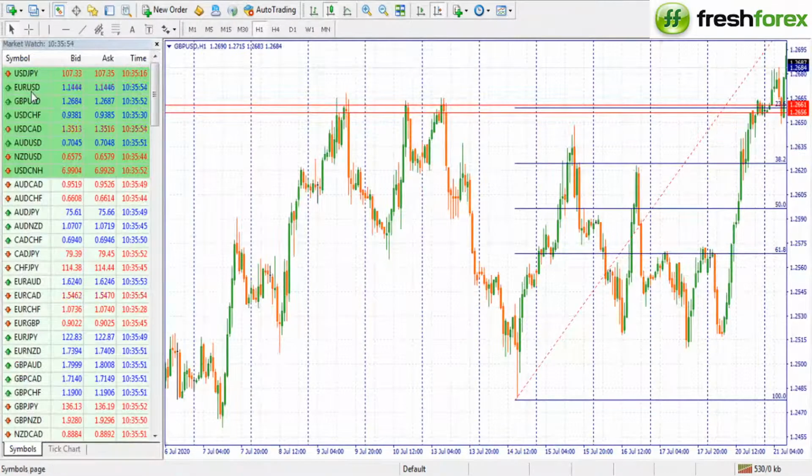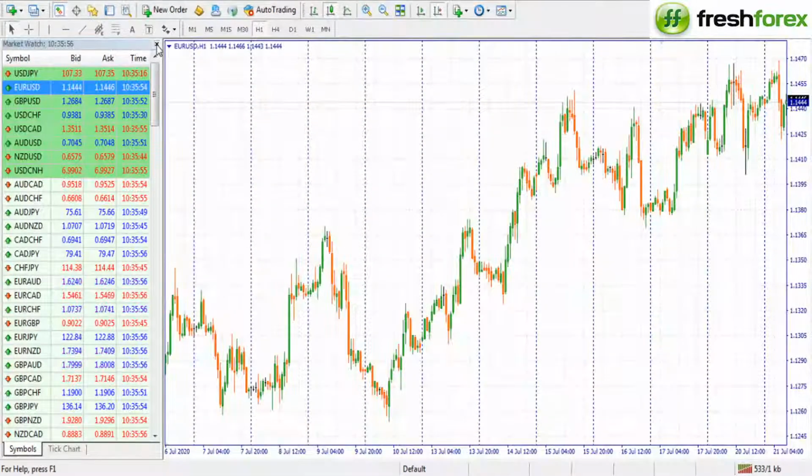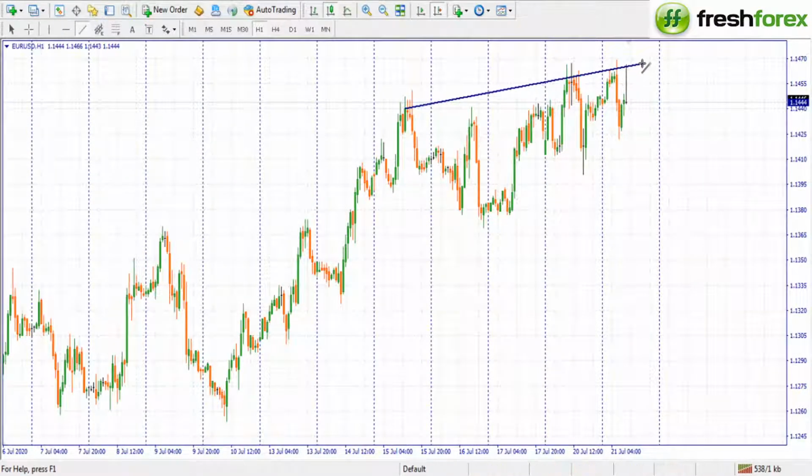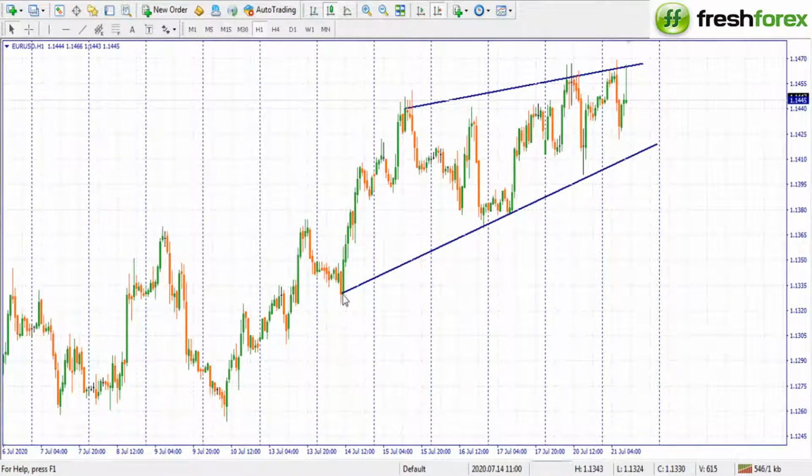So the next chart we look at is Euro USD. We have a level here, and then you also have a level here. We had a support, and this is a resistance, the upper one, a resistance, a resistance. If the price can come back to the lower trend line, then this is the correct place where we want to pick a buy from.